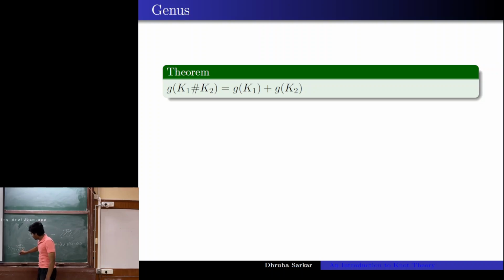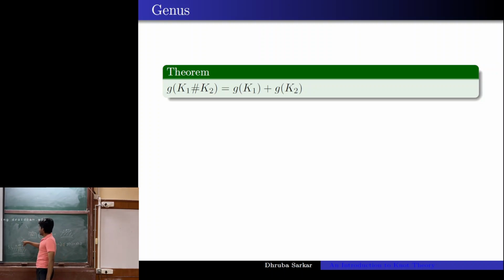So what you do is you engulf this entire K2 in a sphere in some sense. And every time this sphere crosses S, it will cross along something like this. What you do is something called a surgery.